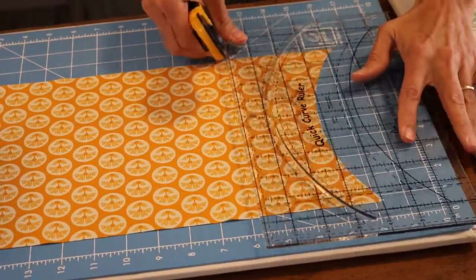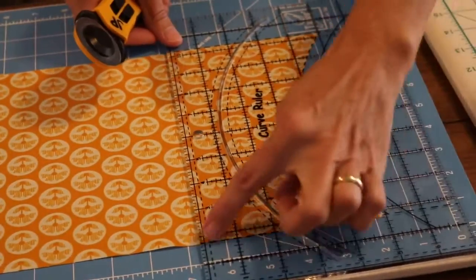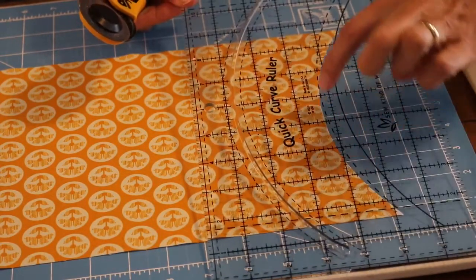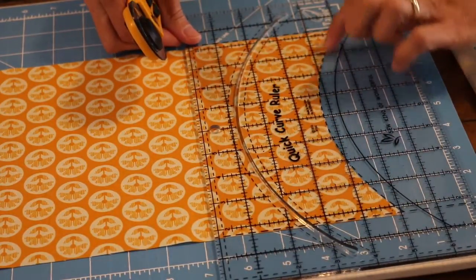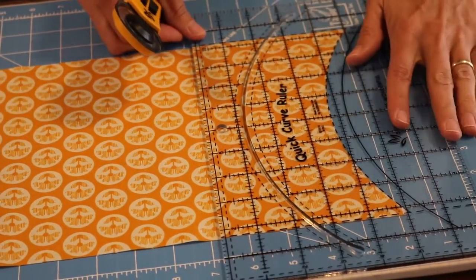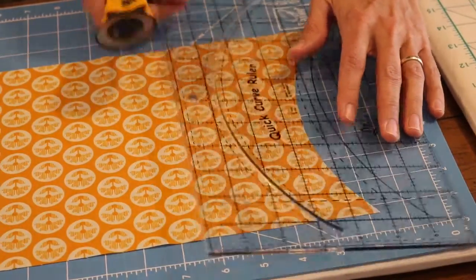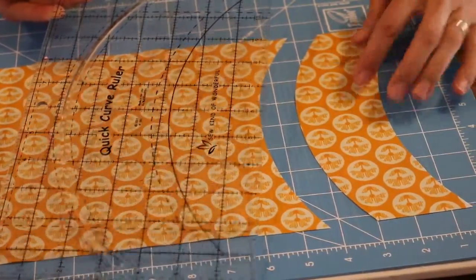The next thing we're going to do is shift the ruler down. Again, center those dashed lines in between my strip. Then there's a curved dashed line on the ruler, and that sits right over the cut I just made. Once I have all these 3 dashed lines lined up, I'm going to cut in my curve cutout, and that gives me my middle shape.